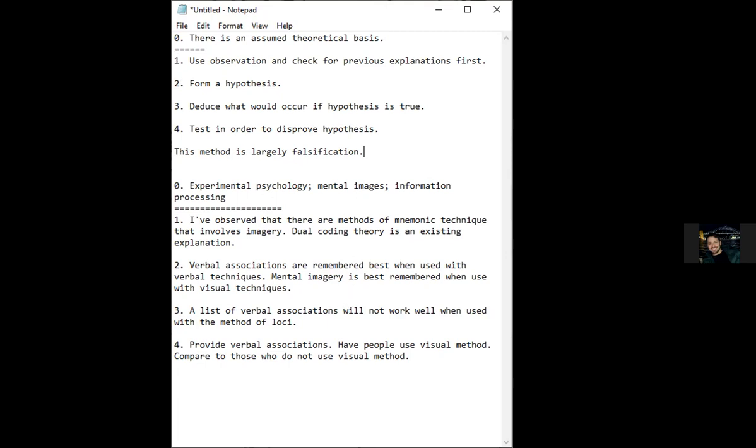Yeah. But it is useful to the extent that it's not invalid to do this. It's a good way to test a theory. It's very straightforward, very simple. But there's a lot left out.